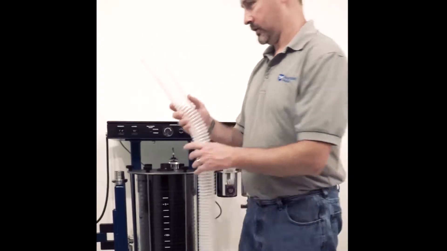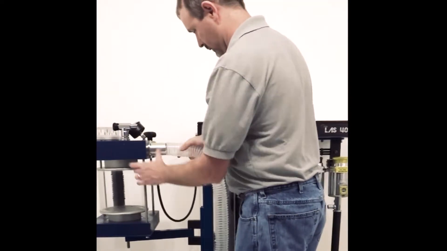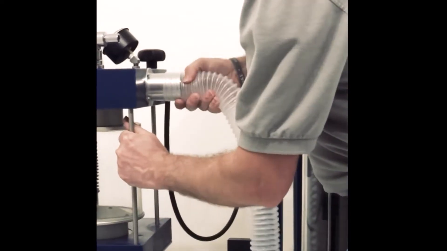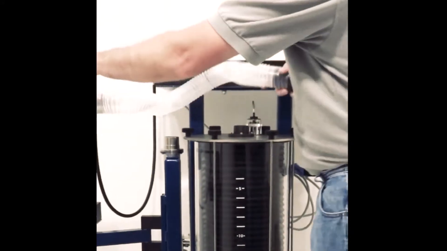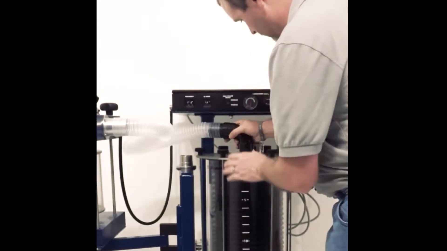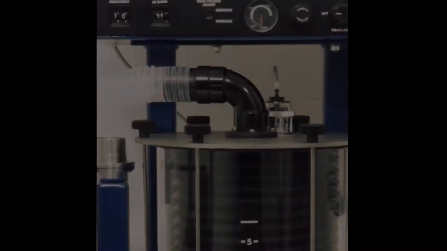In the box of supplies, you'll find a large clear plastic driving gas hose that attaches from the back of the CO2 absorber as shown, with the black portion attaching to the top of the ventilator.